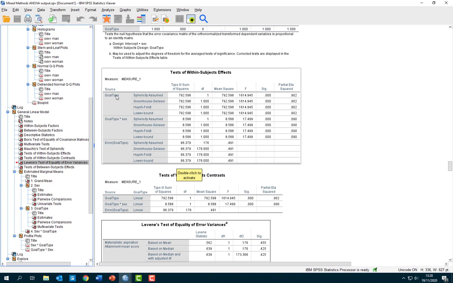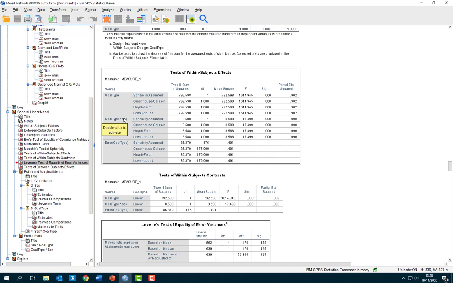Actually, it's not just about the type of goal you're asking someone to think about. It also depends whether they're male or female as to what your attainment level will look like on that perceived attainment. So when you're writing up your results, you would focus more on the interaction term than you would on the main effect here, even though that's statistically significant, because you know that is contingent on another variable. So that's really important when you're writing up.